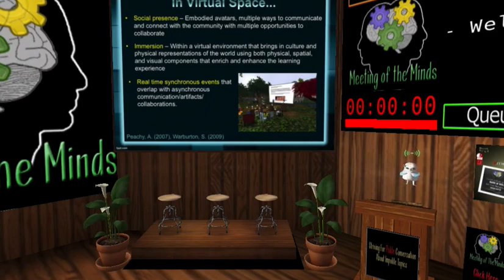For example, and you can see the picture here, and Stephen is actually in the audience, by the way. This is one of his classes that he teaches in Second Life. And as you can see by the environment, he's brought his real-world students into the classroom here, and it's a very immersive environment. It's a very comfortable environment where students can sit and talk and learn. So you can really easily recreate a space where students can feel very comfortable and familiar.